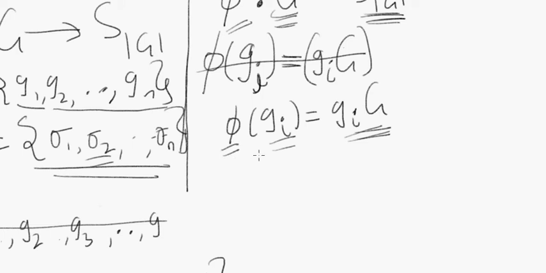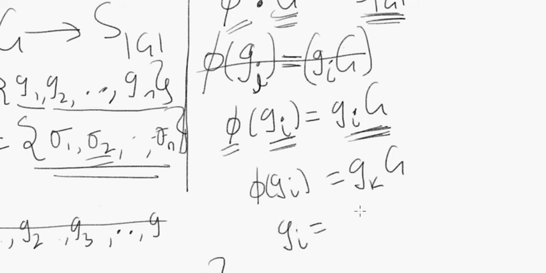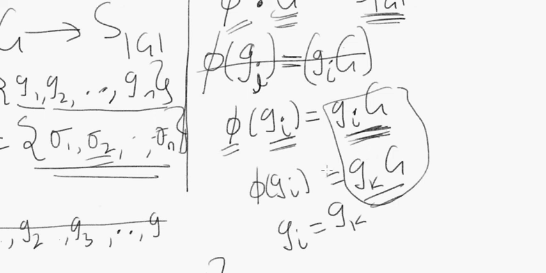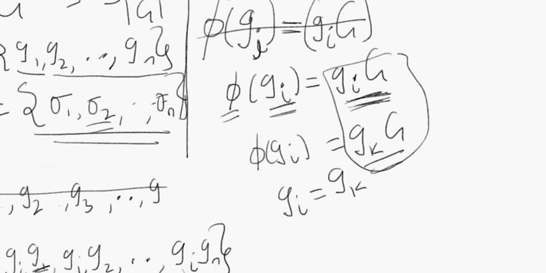Well, first let's see if that's true. Also, to be a function, you can't be one to many. So GI cannot give us two different values. But we see that this is not possible, because whatever GI I plug in, I'm going to get GIG. There's no way that phi of GI is going to give me, let's say, GKG, where K does not equal I, because if that happens, I'm saying that GI equals GK, basically. Because we said before, the only way two permutations can be different, well, maybe not that way, but the idea is GI is just GI. GI can't be some other element of the group, because the group is a set and every element is not repeated. I don't know if that's convincing to you or not.